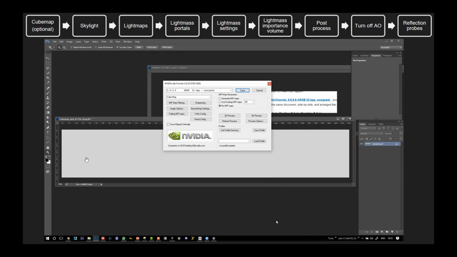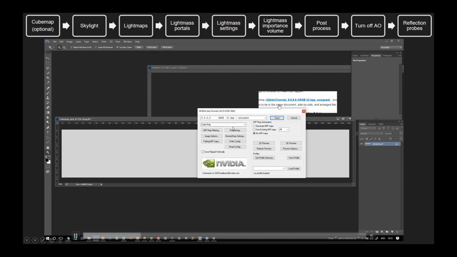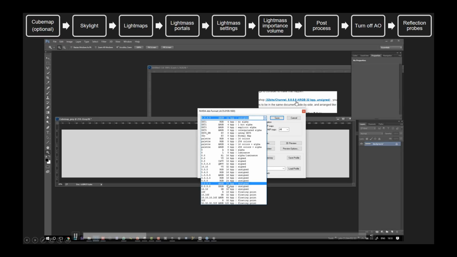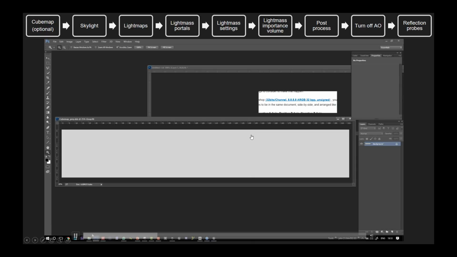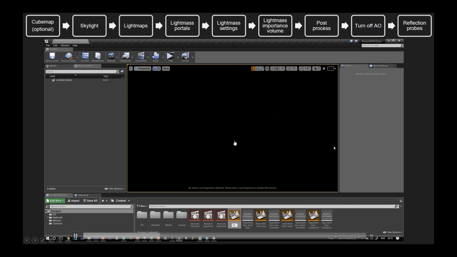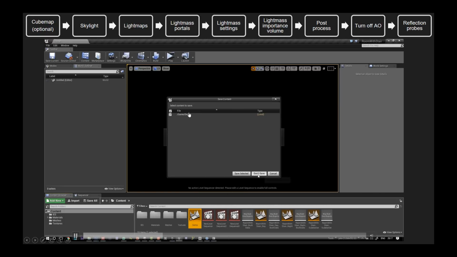So here what you do is you get these numbers from the web page, and then you save it as DDS from Photoshop. This is how to create a cube map, and you make sure this is on cube map. No need to bother about mipmaps. This works like this. And then save it as DDS.